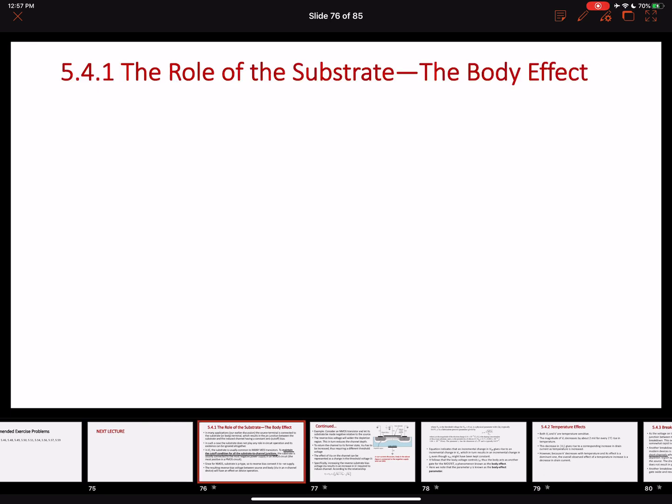Okay, so today we're going to briefly talk about the substrate, or the role of the substrate. Earlier we discussed in detail all of the earlier device operations, MOS operations, and if you remember, we connected the body terminal to the source terminal and grounded it. The idea was to make the PN junctions cut off, or to reverse bias the PN junction in between the channel and the substrate.